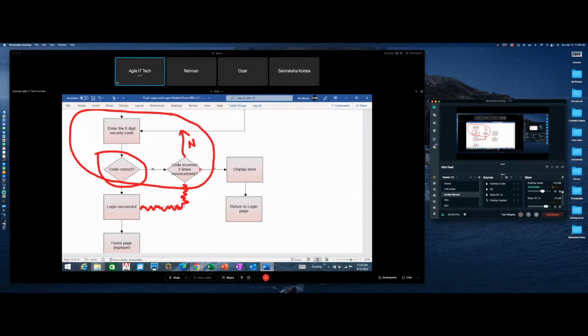Well, guess what happens to the counter of failed attempts? Goes back to 0. You understand? This is checking which failed attempt it is, consecutive, guys. This is checking, was the code good or bad? Everybody clear? All right.